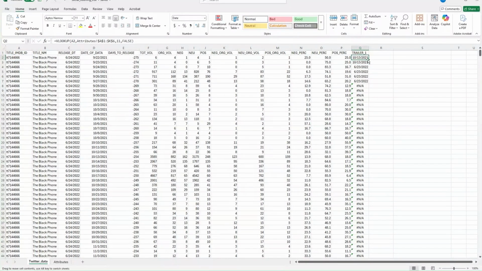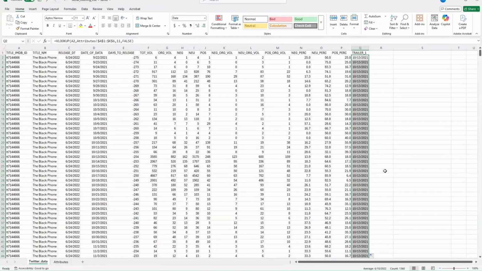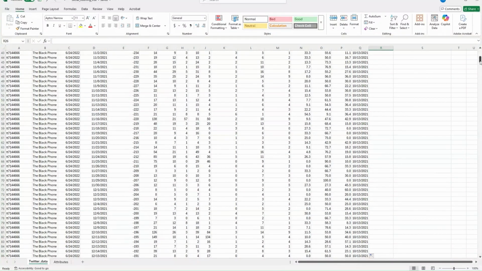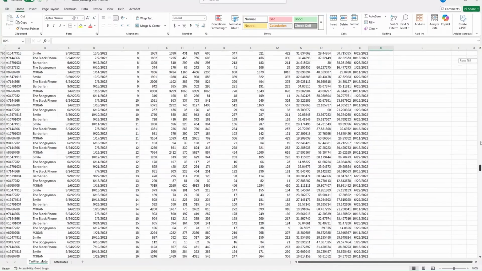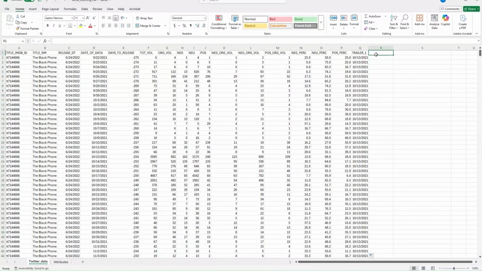All right. So let's copy all those over. And let's see. Yep, that seems to be all in place. That looks pretty good. Next, what we're gonna do is called a trailer flag.